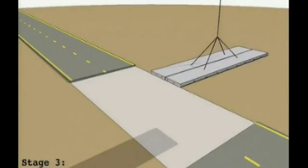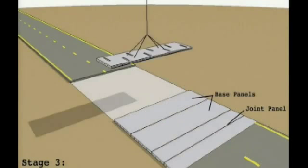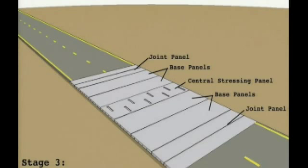Each section of pavement contains three types of panels. All of them are pre-tensioned in the transverse direction — meaning across the roadway width — to reduce bending stresses in the panels during lifting and transportation. The panels also have mono-strand ducts cast through them in the short direction, that is, their length, for later post-tensioning.